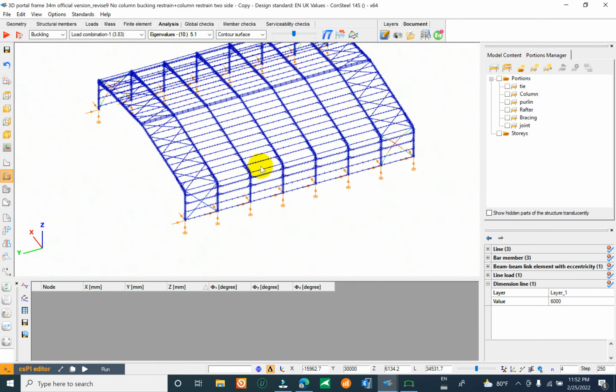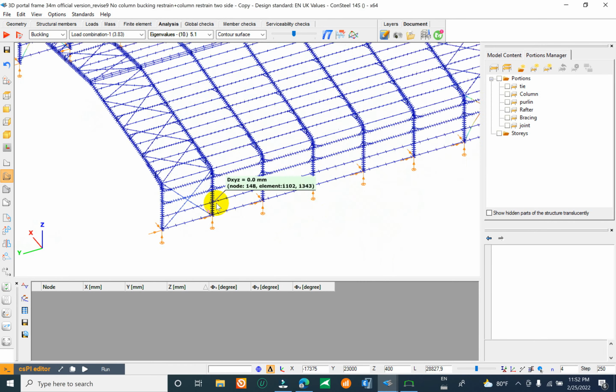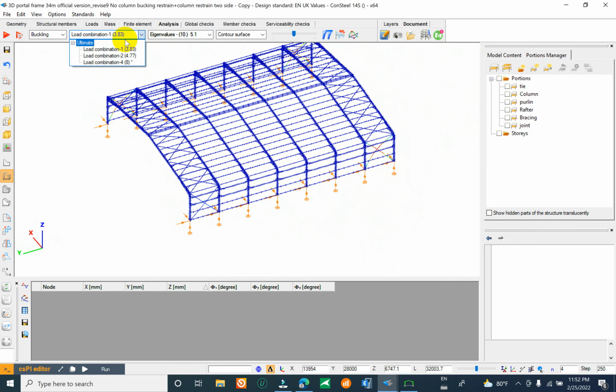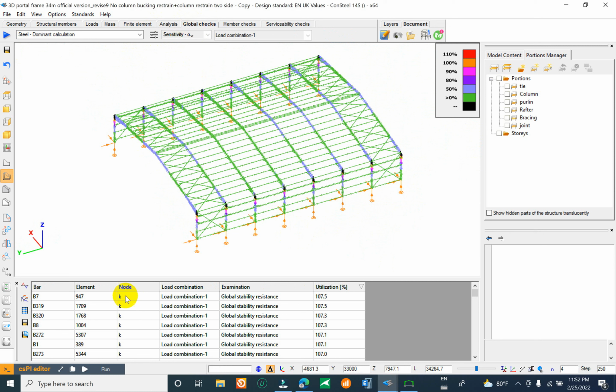Okay, now you know about the bracing, so important. Now you can continue to the combination, but if you design it already, you can check the load combination that controls here.